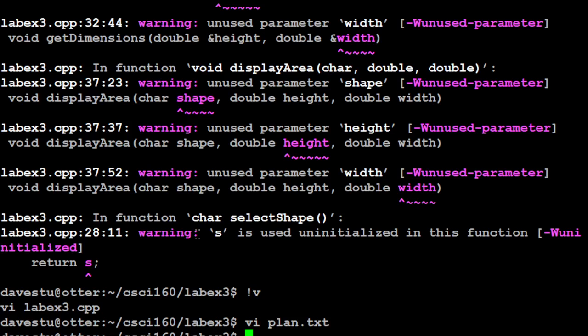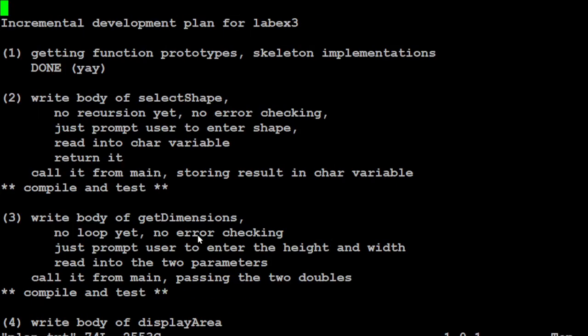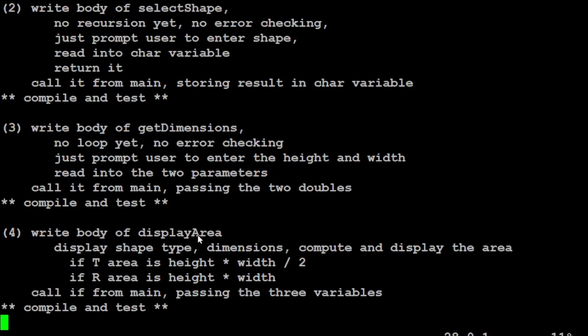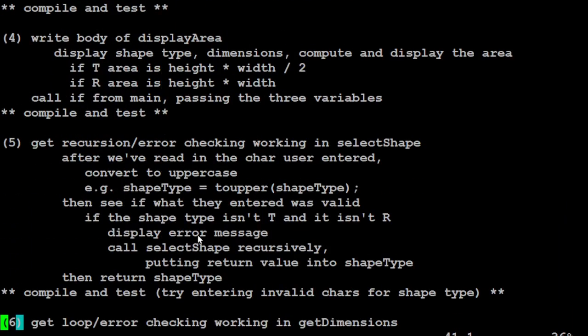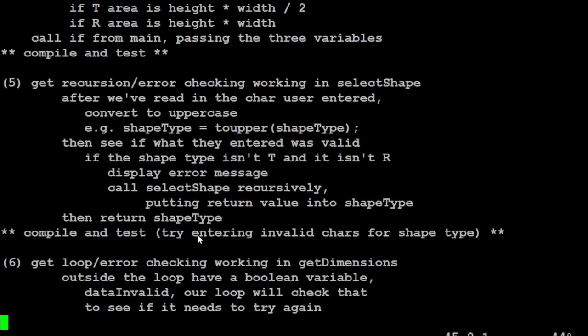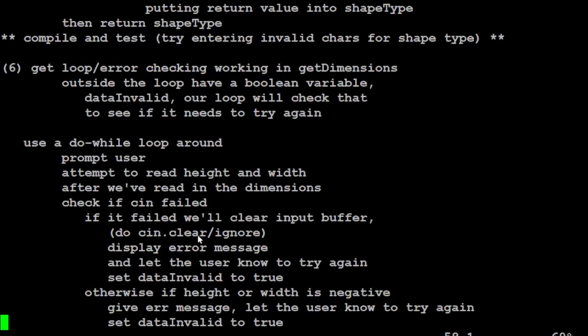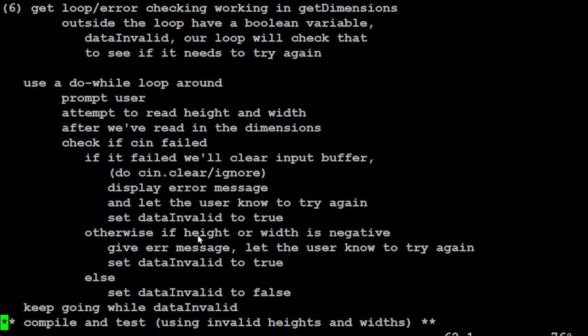So I would follow it through and start early, get through at least those first few steps relatively early, and then you can gradually grind away on the recursive one and gradually grind away on the loop one to go through and get the heights and widths. And hopefully this should go relatively painlessly.